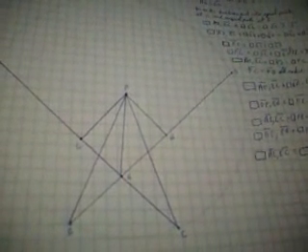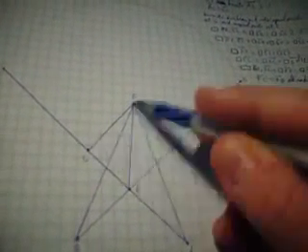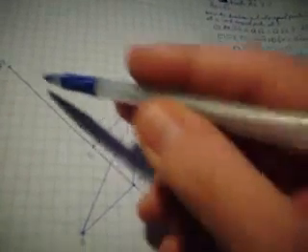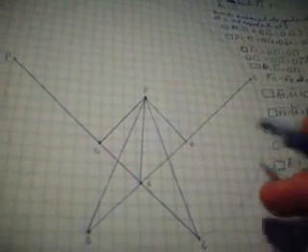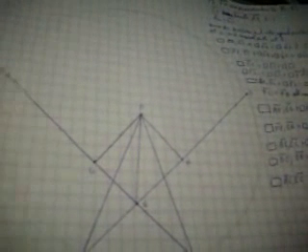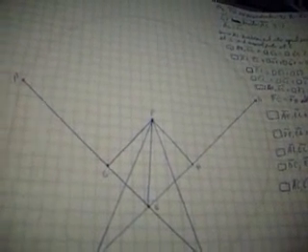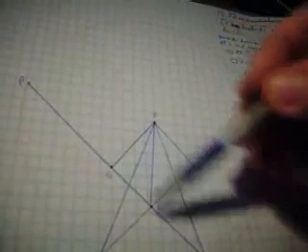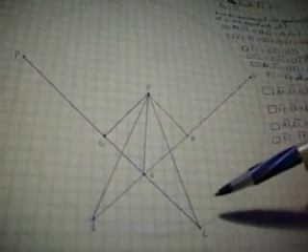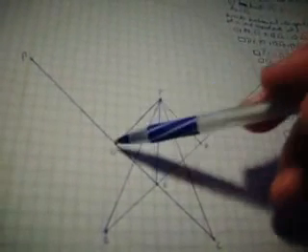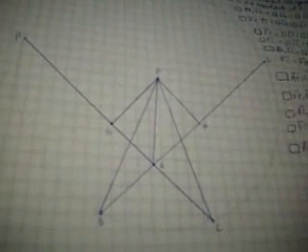Now, line GF, which is FG right here, it bisects AC. And we know this by Euclid Book 3, proposition number 3. And we also know that line AG and GC are exactly the same size. Okay? Because if a line bisects another line, it makes the two new lines equal in size.